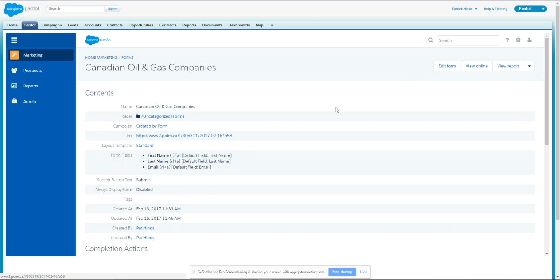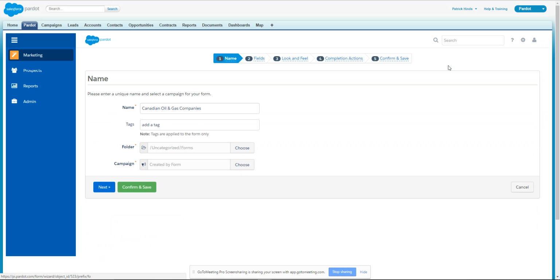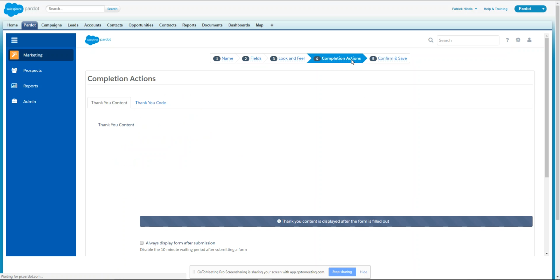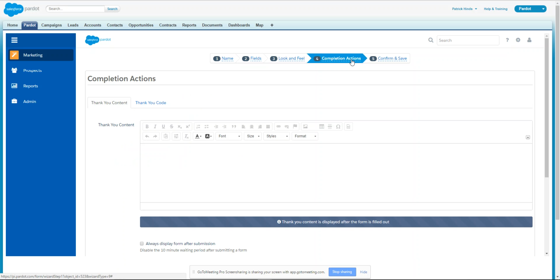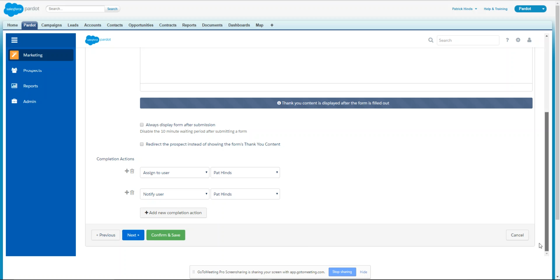Okay. Edit it. And go to completion actions on the wizard there. And scroll down. And click Add New Completion Action.